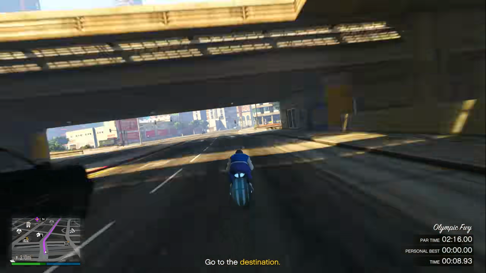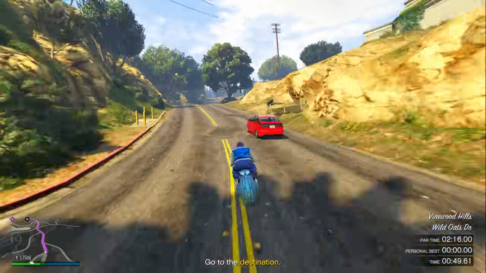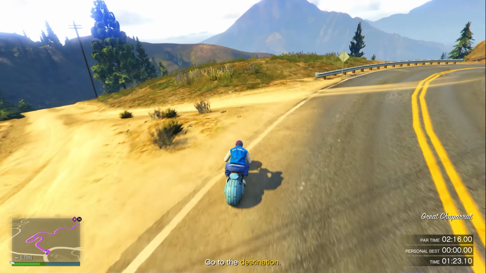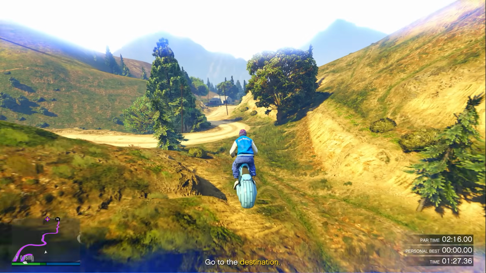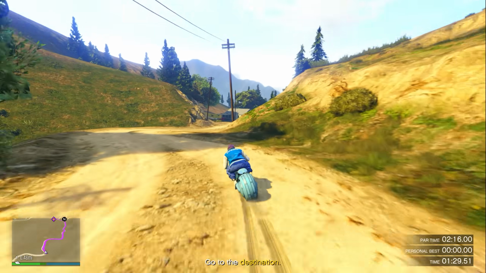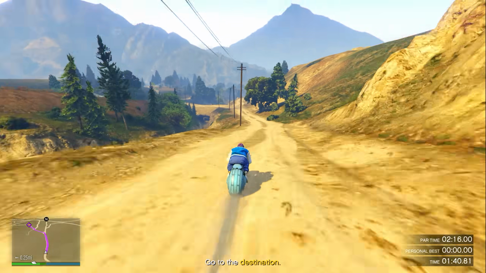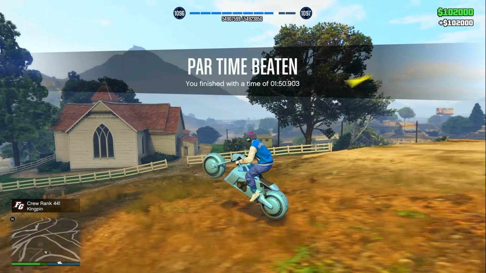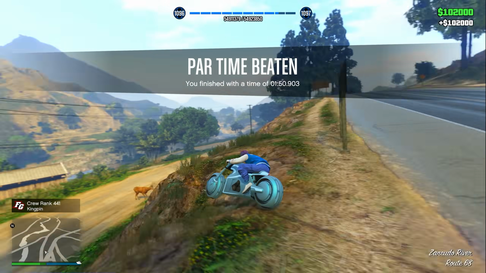Luckily, this week's time trial route is really easy. The only real tip that I recommend is to dodge traffic the entire way through, but even the traffic is not really that bad. The only real tip is once you get to this part here, once you are about to go down this little mini hill, I recommend jumping down this hill. That way you can save yourself a few seconds, and then once you are on this road, all you need to do is follow it all the way through until you get over to the destination. And then once you do beat the time trial in time, here's how much money you get paid. As I said, $102,000, that simple and that easy.